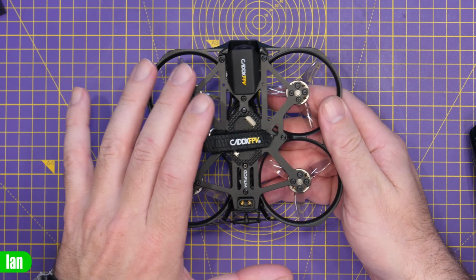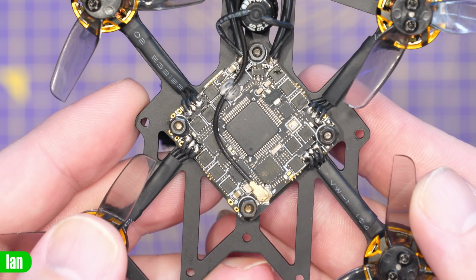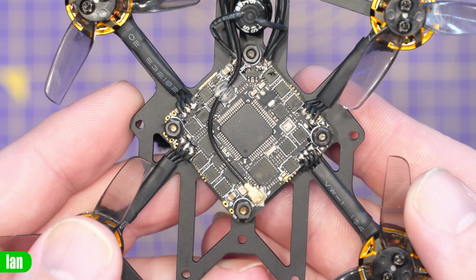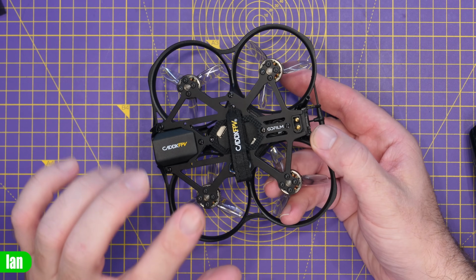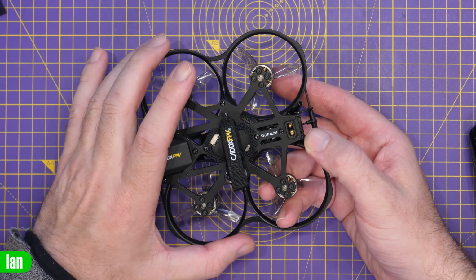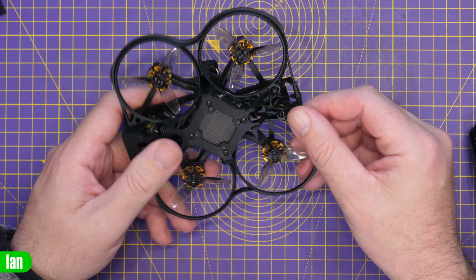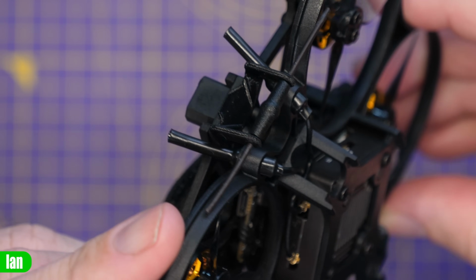Now, this drone is based on what they're calling their Super F405 HD AIO. It supports up to 20 amp 4-in-1 ESC. It has the STM32F405 SoC, and it has the ICM42688 gyro. It does also have Express LRS built in as well. However, it isn't SPI, it is UART based and it is upgradable, but you also have an external antenna for that as well, which is located at the back there, which should really offer some really good range.